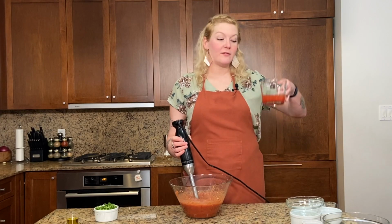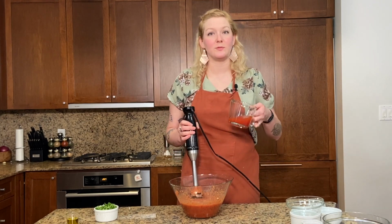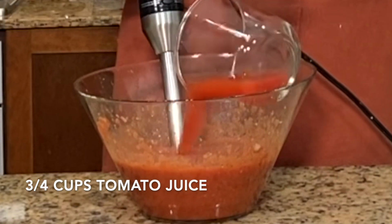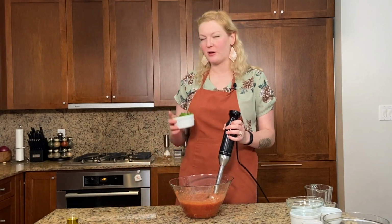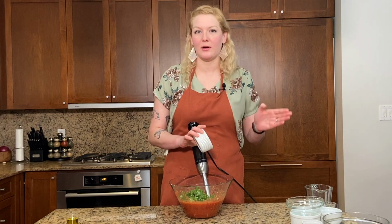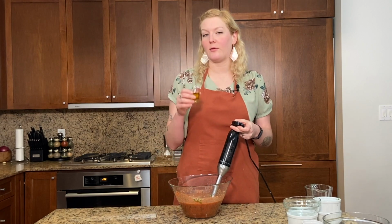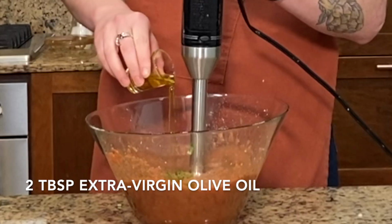All right, so we've kept this tomato juice on the side just in case you wanted to thin it out a little bit, which we do. So I'm gonna add 3/4 cups of tomato juice and some fresh chopped cilantro. This is about 1/4 of a bunch. You can imagine this is like the best thing to eat on a summer day. And everyone eats it all throughout the day. It's very popular at lunchtime though. And last but not least, I'm going to drizzle in some olive oil, extra virgin.